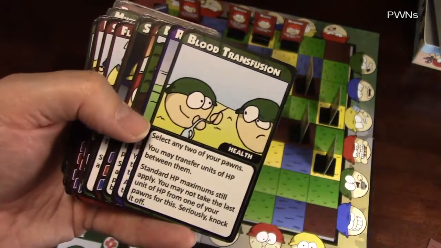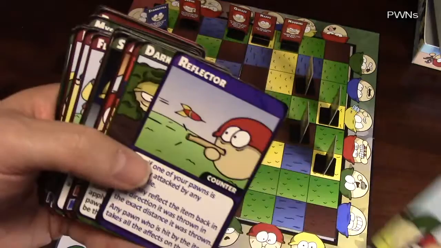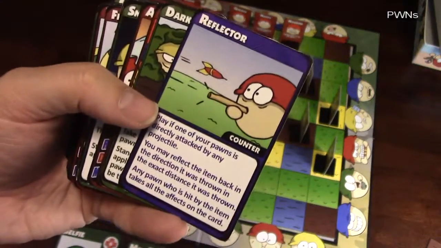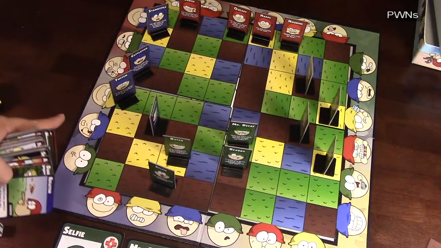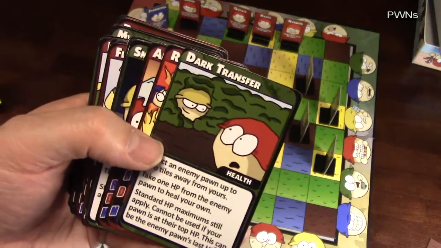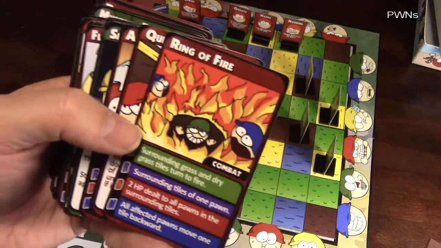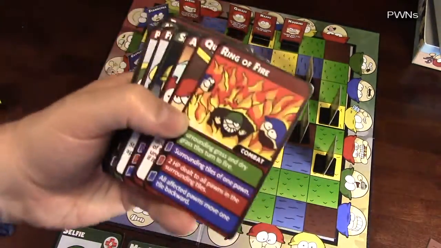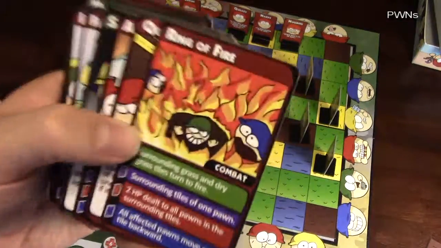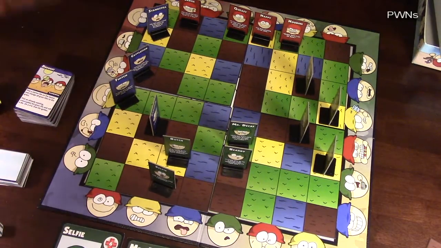Blood transfusion allows you to transfer hit points from one of your opponents to another. There is reflector, which you can use to counter an attack. So if somebody is attacking you, you can cast reflector and then it'll bounce back to them. That would have been really good for blue in our example, because then that would have bounced back to the pawn that was attacking it. There is dark transfer, where you can take some of your opponent's life and bring it into your own guy. Ring of fire makes a ring of fire around your pawn and sets fire to all of the stuff around it, which is very, very interesting. So those are just the basics of Pawns.